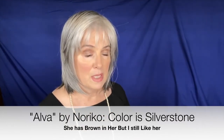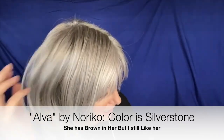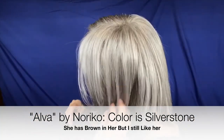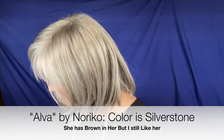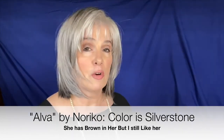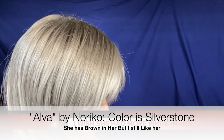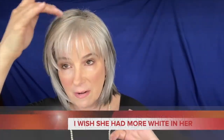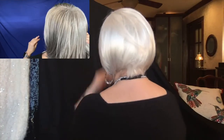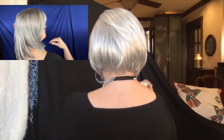What makes up the color? She has silver in her and she has brown in her — it's like a medium brown — and the color Silverstone is what Alva is. Silverstone can be different across brands, but this particular one has a medium brown blend that transitions to silver, and then a medium brown blend, and then the silver-white bangs. Here is a comparison between Eve by Envy in light gray compared to Alva's Silverstone, and also Alva's Silverstone compared to Eve's medium gray.